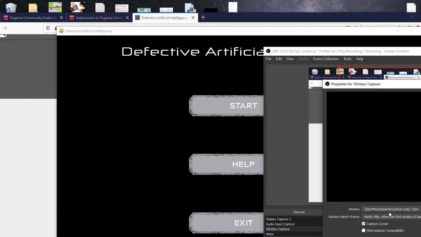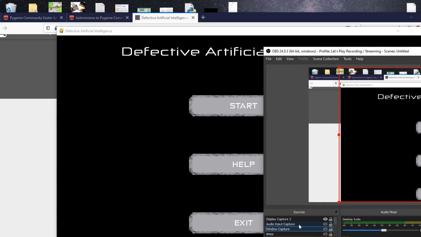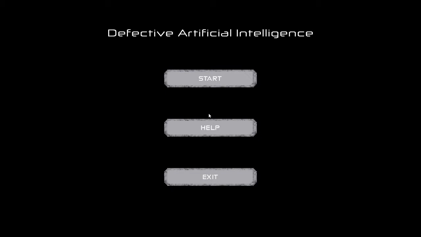Yeah, if I was thinking, I would have set all this up beforehand, but we can do it on the fly. Turn that off, turn that on. Okay, good. Okay, Defective Artificial Intelligence, help.